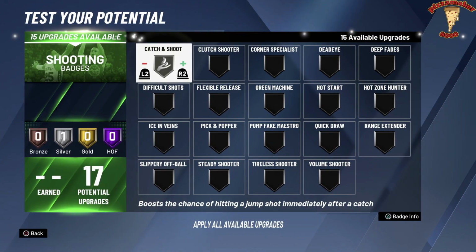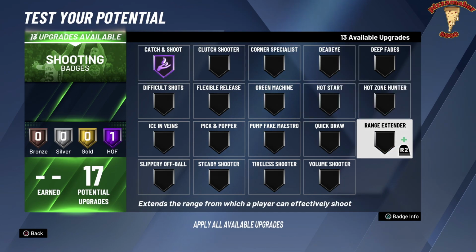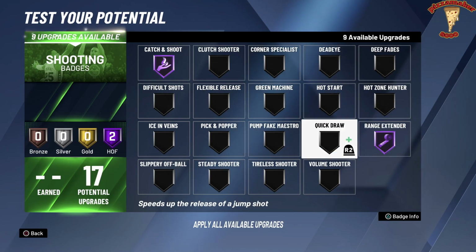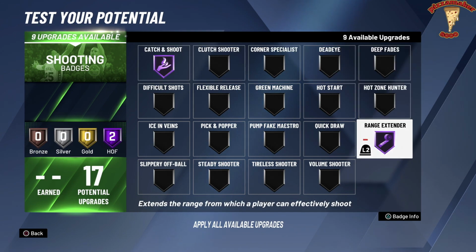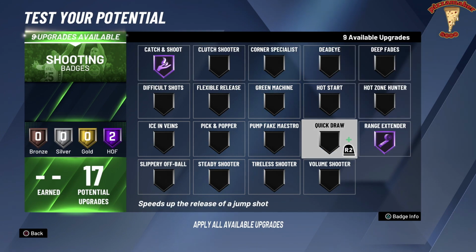So for the shooting, man, off rip, you're going to have catch and shoot. I don't care what nobody says, man. Catch and shoot is such a good badge. My friend AJ does not have it. We beef all the time about this build and having this badge, and he says that catch and shoot's not needed if you know how to shoot. But starting off early in the game, catch and shoot is just an automatic necessity, along with range extender, which leaves you 9 more shooting badges. Now, there's no point of getting corner specialist if you already have catch and shoot and range extender. It's kind of a waste of a badge if you ask me.